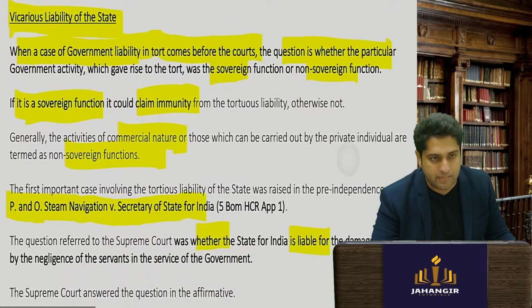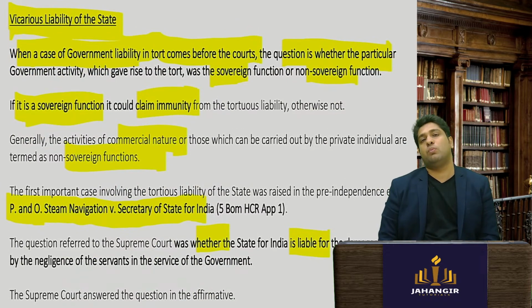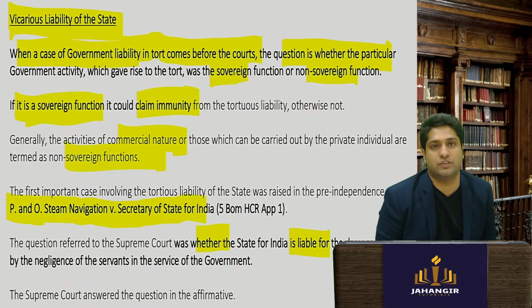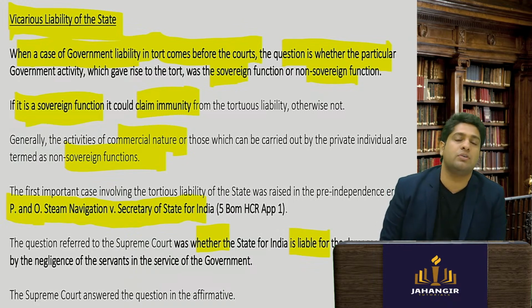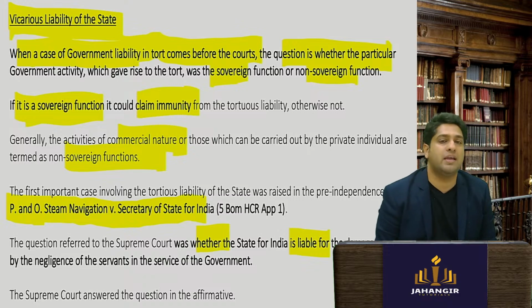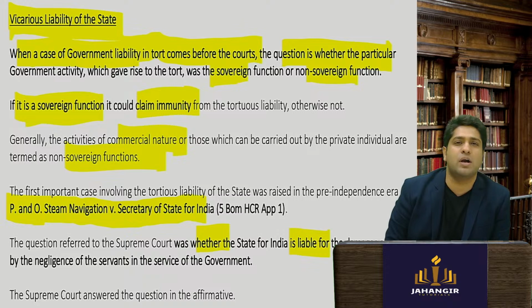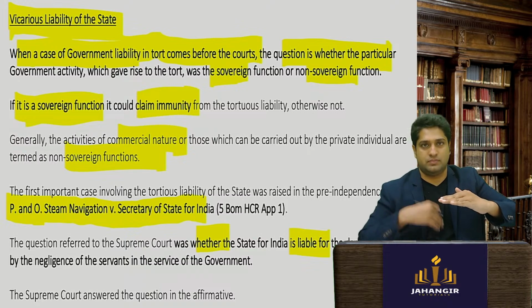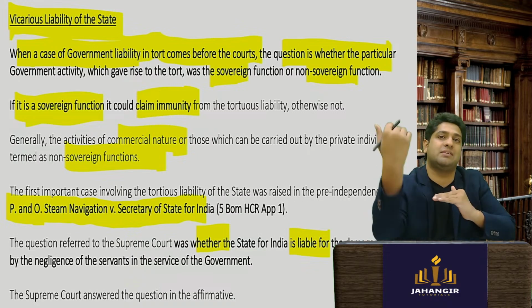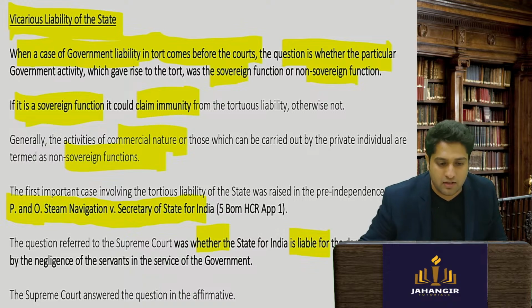Okay. Now we'll see vicarious liability of the state. This is also very, very important from the exam point of view. They ask a direct question: what is the vicarious liability of the state? Now sir, vicarious liability, you had made us do something, I forgot. Master and servant: if the servant has done wrong, we'll catch the master. Similarly, the state government also can be an employer.